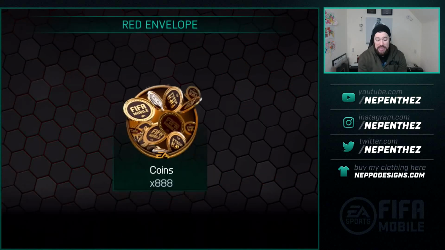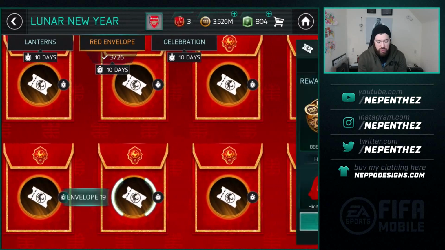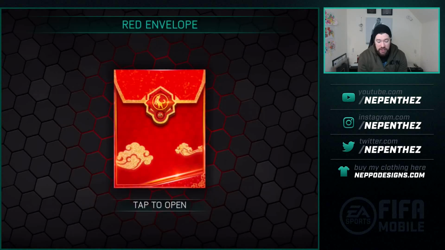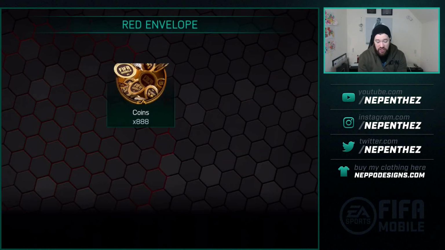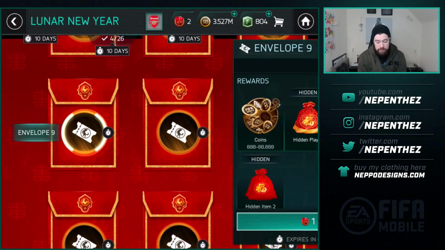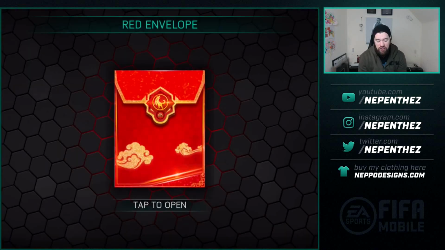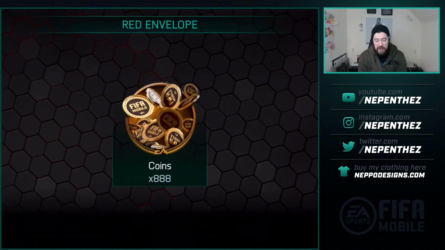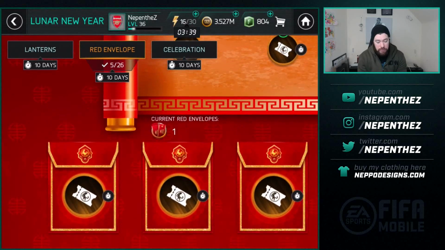So we only got 888 coins out of that one, which was a bit of a shame, not very good. Let's go to this red envelope here, number 19. Why not? See if we can get any of the hidden items in this. Do we get something good out of this? Nope. So we get another 888 coins. So far it's been very, very unfortunate for me. I see a lot of people get all the good stuff. I want the firecracker mostly, because there's no other way to get the firecracker other than through here. Next up we get 888 coins again. So that's 3 in a row where I've been absolutely shafted.